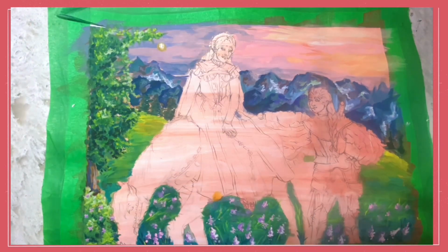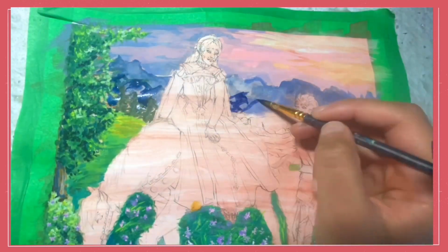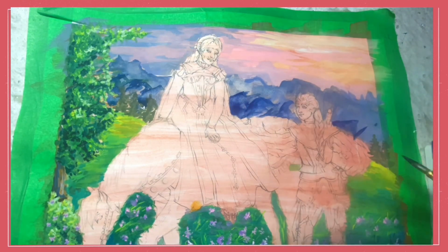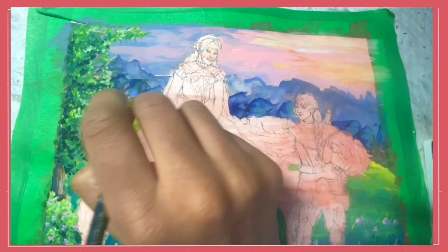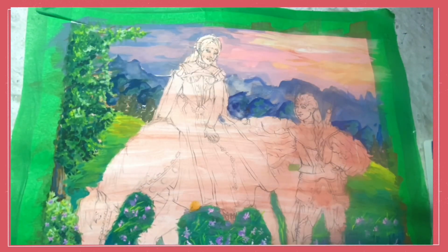To be honest, the background came pretty easily to me. I mean, it could always be better, but for my first try at a background with gouache, I think it turned out okay. I actually really like paints for backgrounds because when you're doing such a large space with, like, let's say pencil crayon, it takes a really long time to do and it's super tedious, but paints can cover a large surface really quickly with like a big paintbrush, so that's one thing I really enjoy about paints.